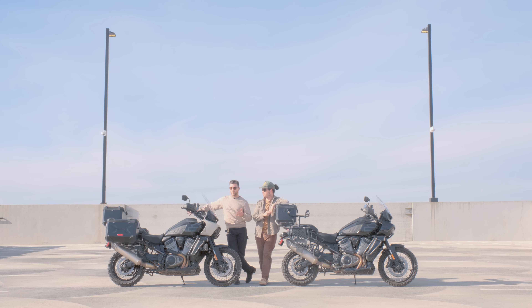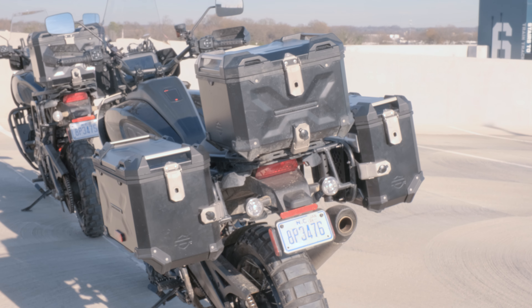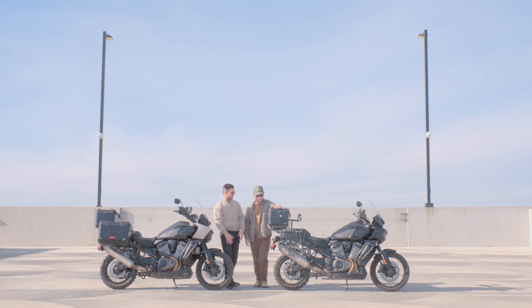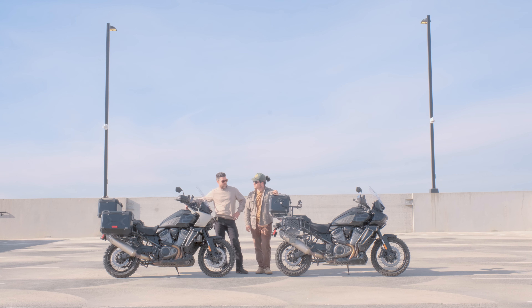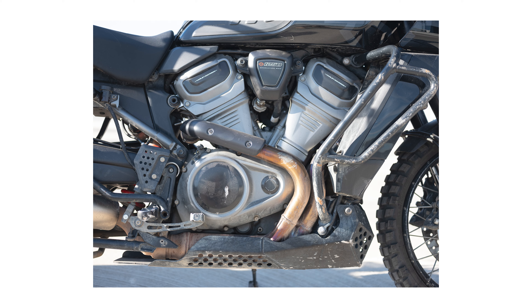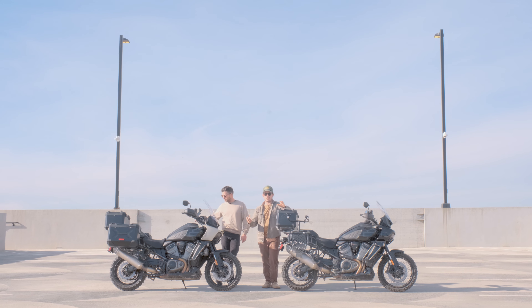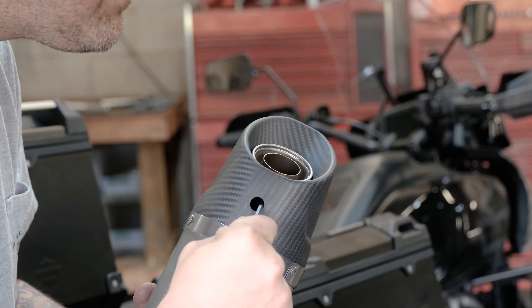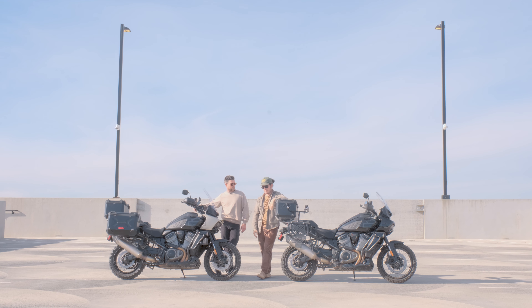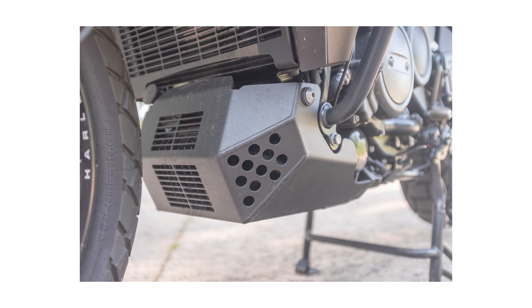To me, this bike is an adventure tool, but also something I commute on daily. I would say right off the bat, for daily use, at minimum I'd want the hardback case like this bike has — it's nice to put my helmet in when I'm not riding or my backpack in when I am. As far as performance parts, I'm a big fan of two things: the skid plate — a much beefier skid plate — as well as the exhaust. When you get the exhaust, you have to do the exhaust mod. We took the Screamin' Eagle muffler off, there's a baffle in there, and you can literally just unscrew a little Allen bolt and knock the baffle out. It makes it sound so much louder and throatier.